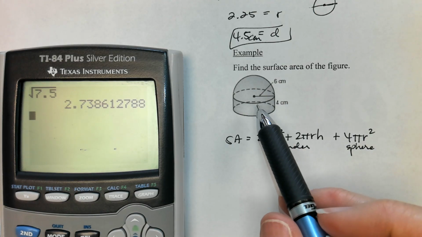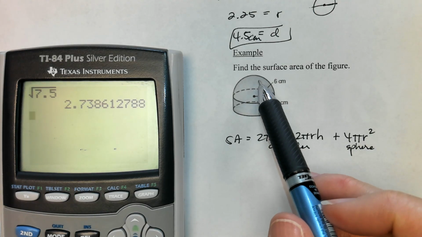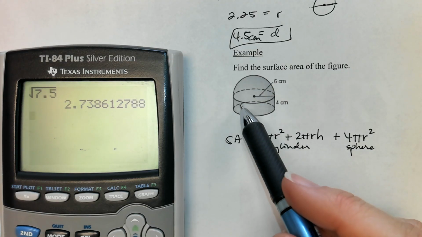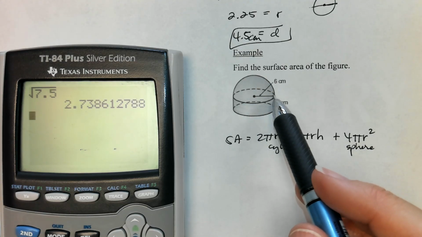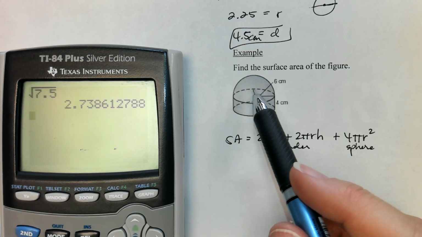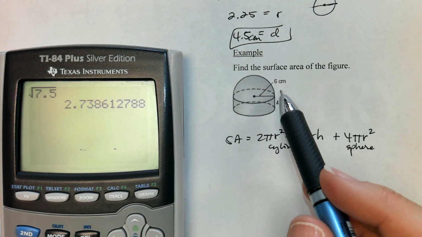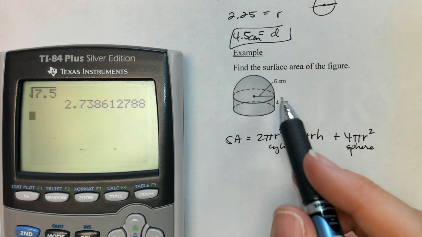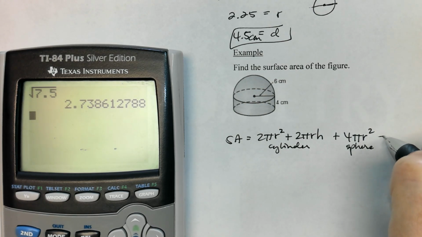And here's what's going to hurt your head a little bit. When you are thinking of a sphere, you think about the whole ball, like a basketball. And when you paint the outside, if you cut the basketball in half, you don't paint that circle where you kind of opened the ball up. So there's only one thing to subtract here, and it is the top of the cylinder. So I'm going to take out a pi r squared. This is the overlap.